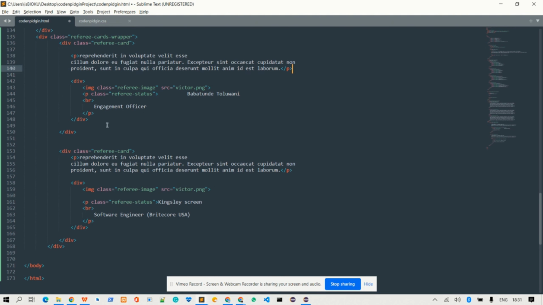Okay, so what I will first do, first thing first, I will target this referee card and give it its own height. So I will come here and say referee card wrapper.